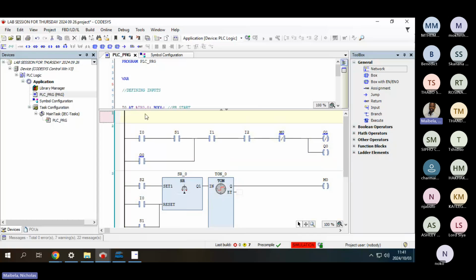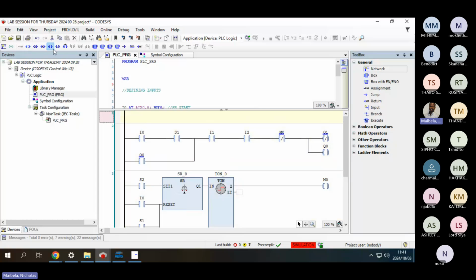Now, remember your stop-start circuit only has one output, right? So remember this for any circuit that you're told that you need it to run continuously, you have to have a stop-start circuit above, right?